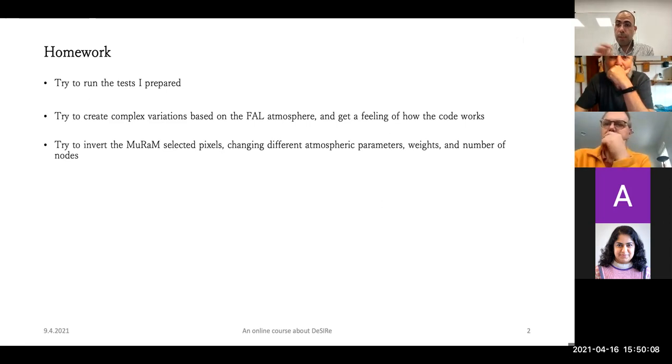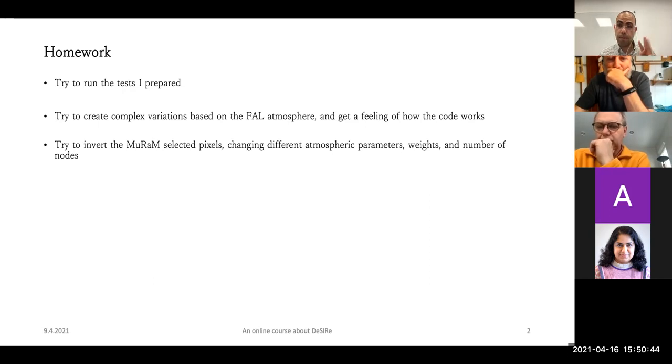I think you will see that it's not always easy to obtain very good results with a given configuration with pixels from the umbra, from the penumbra, and the network. So sometimes you should try to have a standard configuration, and maybe in some cases, if it doesn't work, then you should invert small patches with a slightly different configuration. That could happen if the atmosphere is completely different. So try to get an idea and see if you can fit the 3 different pixels with a configuration that you understand.